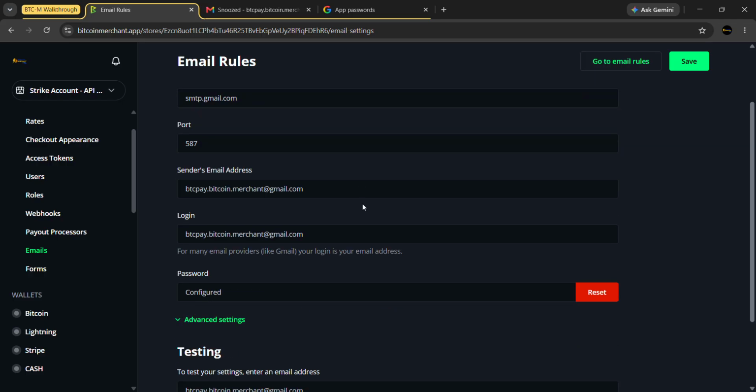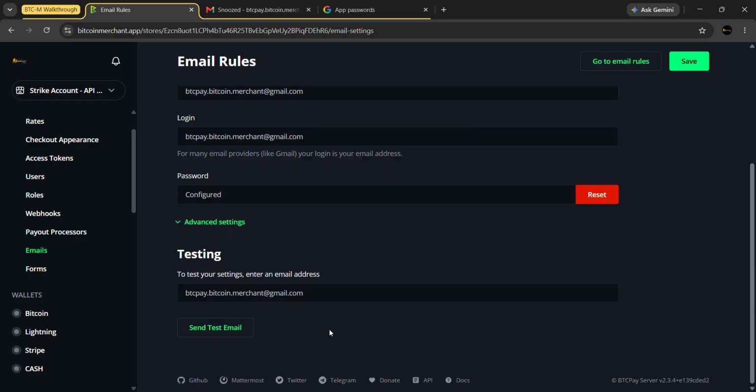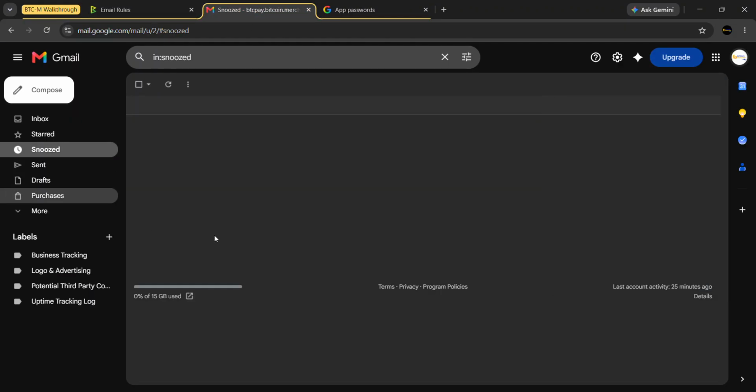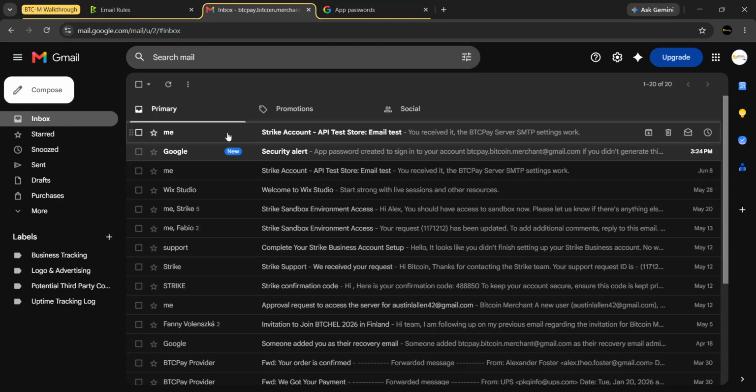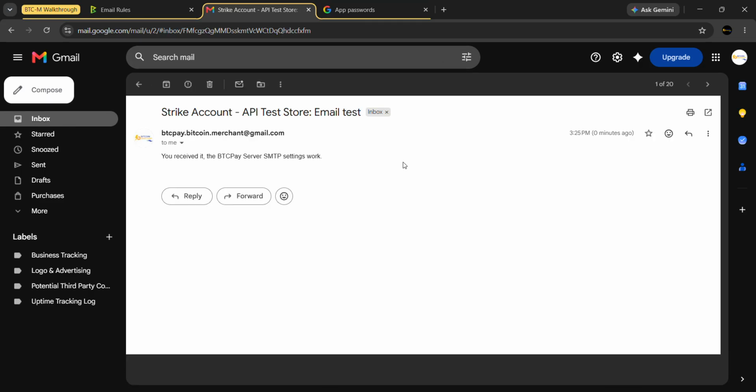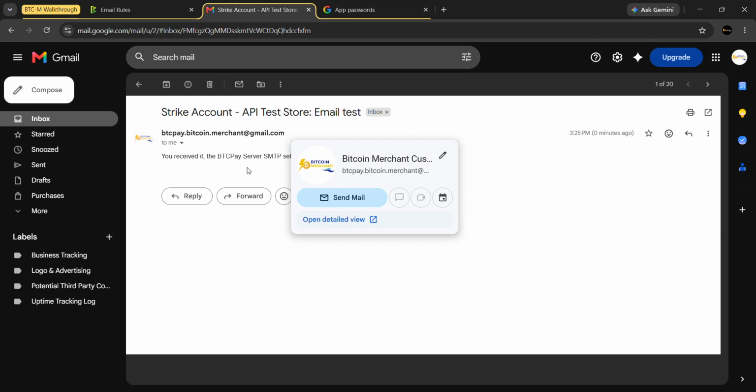So we're going to go over to our email here, and we're going to see right at the top that that was successful. That email test worked. So now we can see that this is the email address that it's coming from. All our notifications would be coming from here based on our email triggers we just set up. So if an invoice is settled, this is the sender address we would see, and a customer would see potentially too.